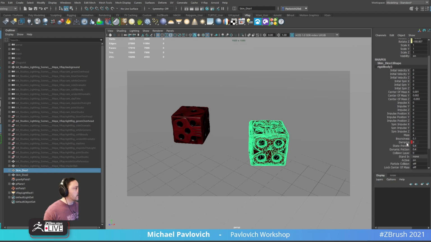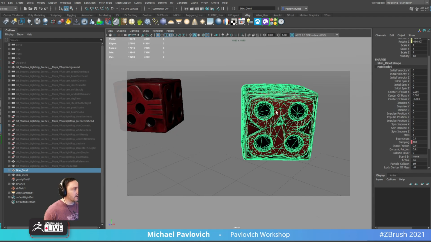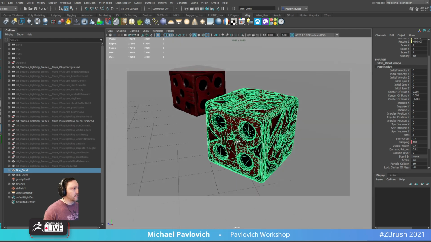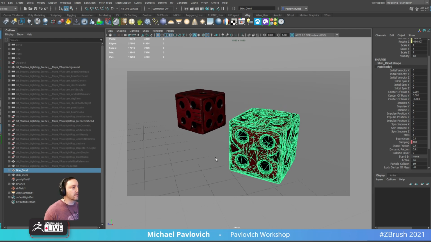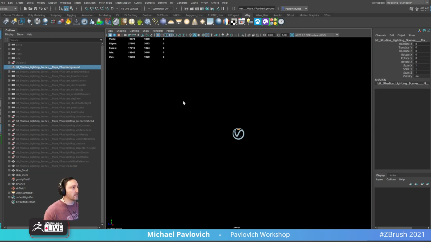I just go in and crank up the damping to 100 so that it would stop. It just kept wanting to wiggle around, I think, because, and you can see this is just decimated. I didn't go through and do a super nice game res. It's literally just lowest, easiest way to go. And then of course, if I could just turn my viewport here.